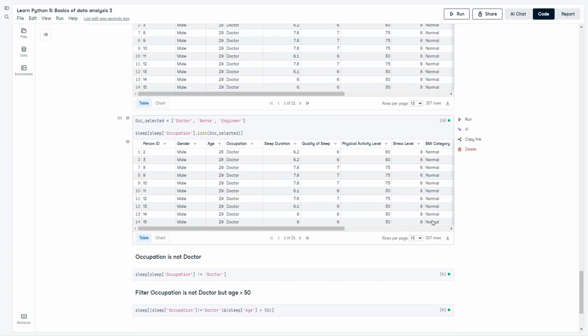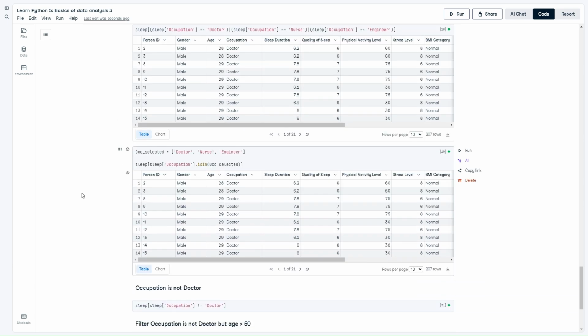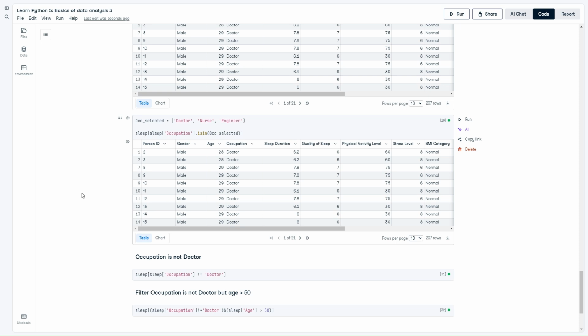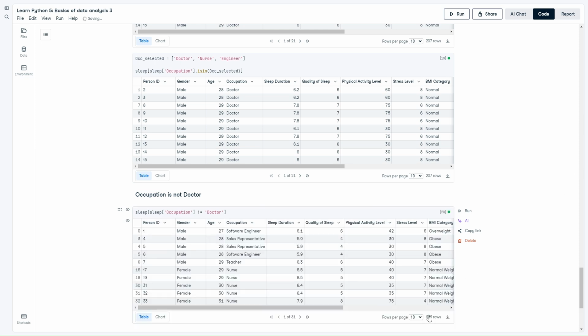And these things, I mean 207 rows here, we can easily cross-check since we have already done a value count on that particular column earlier. It gives you a sense that whatever filters you have applied are giving the correct number of rows. Now, what if you want to filter where occupation is not doctor? So for the not condition, we'll use this exclamation mark with equal to get the desired result. So here, if you are selecting where the record should not be equal to doctor, we are getting 303 rows.